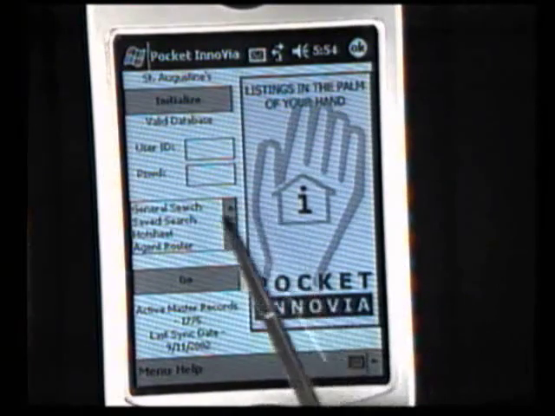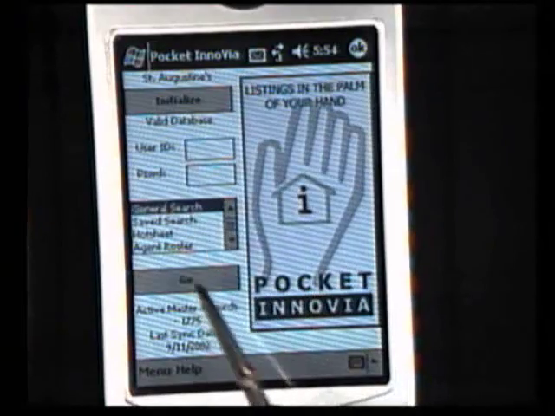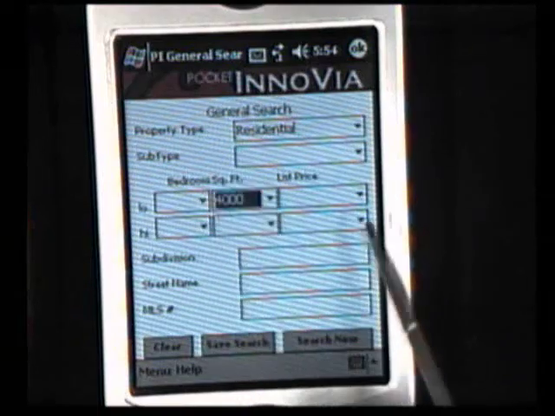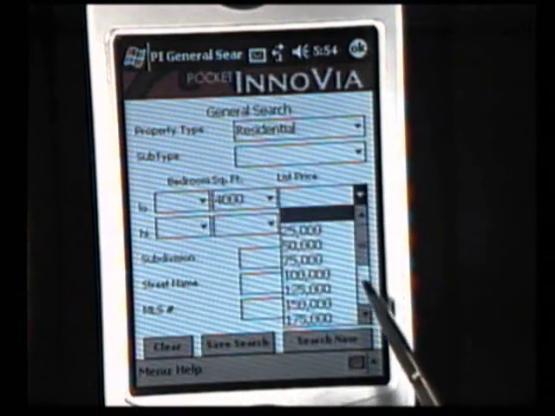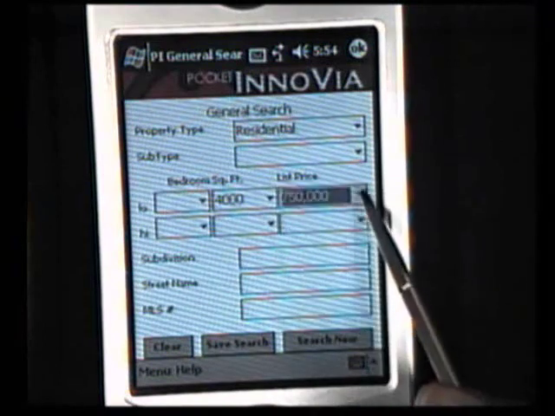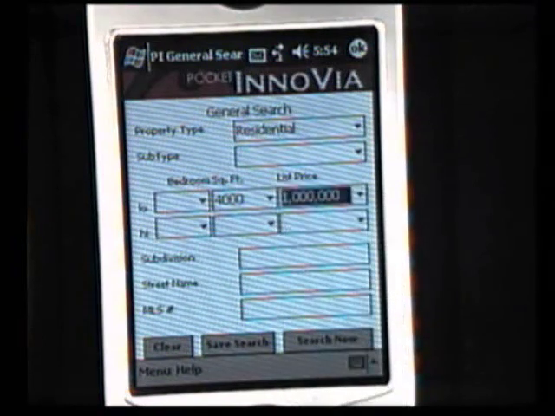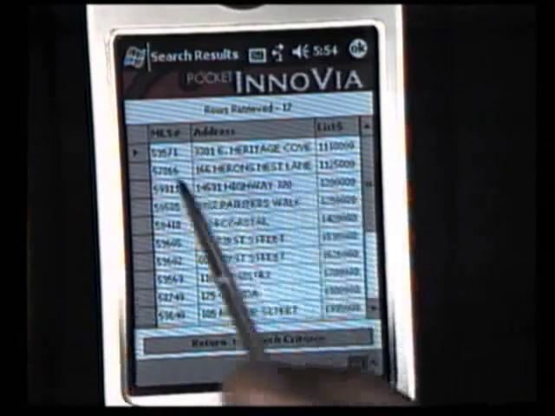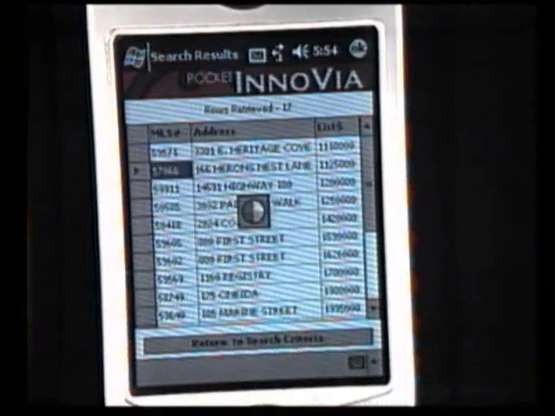So the first thing we're going to do is a general search. So we can come through, and I noticed today that the stock market was up dramatically. That means you guys probably have a lot of money to be spending on a vacation home in Florida. So we're going to search for houses that are definitely in your price range. And what we should do is come up with 17 houses. So you can see there's 17 results that came up for the St. Augustine, Florida area. Now, looking out in the crowd, I can see that some people are probably interested in prices in this range, just a little over $1 million.